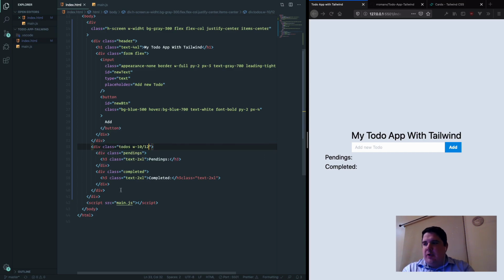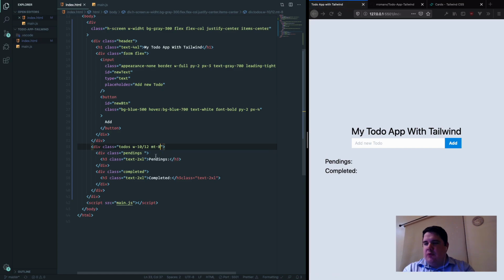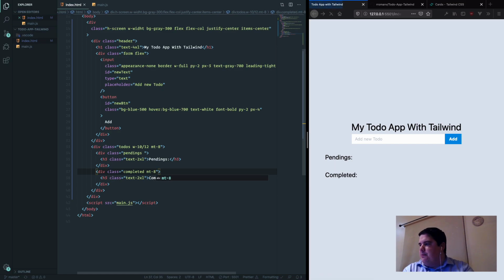And I will say my pending is actually going to have a margin top of 8. There you go, separate those a little bit. We can have this one the same sizing probably. Margin top 8. Okay, looks better.